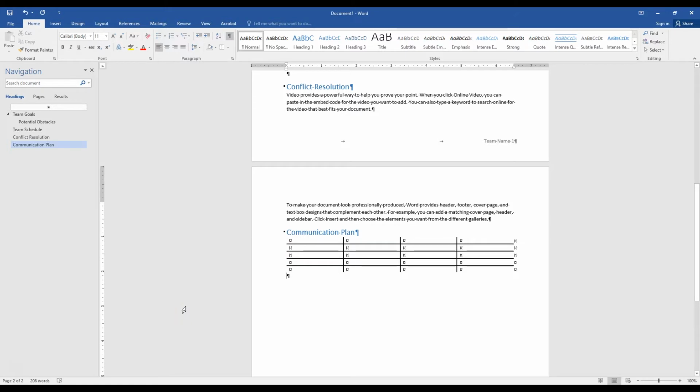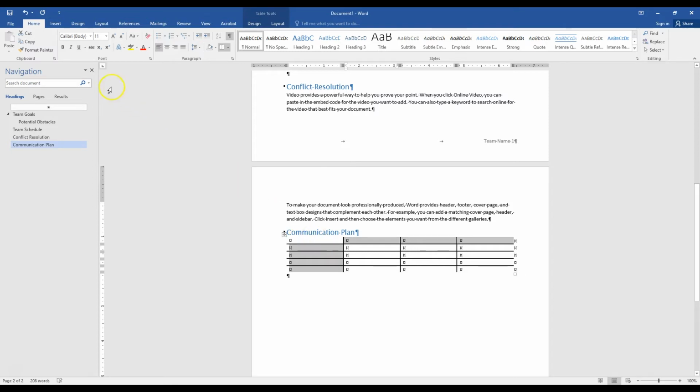Next, we're going to modify the table headings. To do that, I'm going to hold down the control key, and then highlight the left table columns and the top row. But I don't want this box highlighted, so I'm going to click and drag from below that. And without releasing the control key, I'm going to click and drag to the right of that, so that everything is highlighted except this top left corner box.